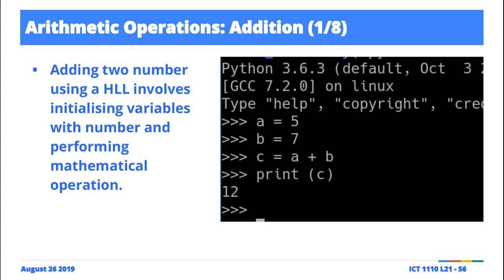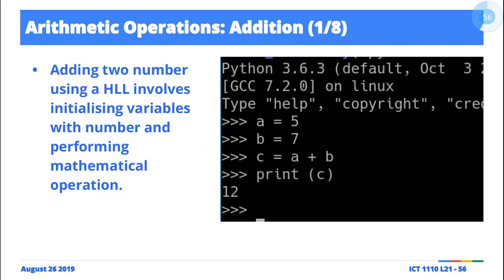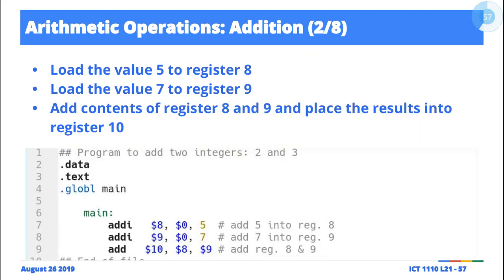The reason I have included this is to set the stage for what we're going to look at when we come up with a representation of this in assembler, using MIPS in this case. To mimic what we have here, if you want to add two numbers and store the result somewhere, the first thing you need to do is load the numbers that you're interested in adding. In this case, it's 5 and 7. Because MIPS is register-based, the things that you want to work with must be loaded into registers before you perform the operation. So both of these numbers must be loaded into registers before you work on them.